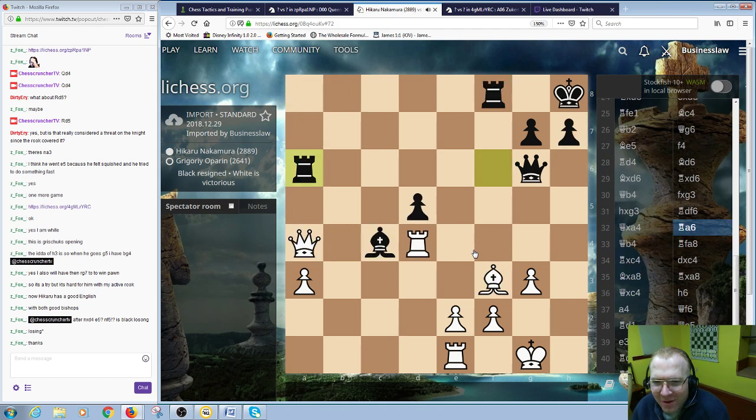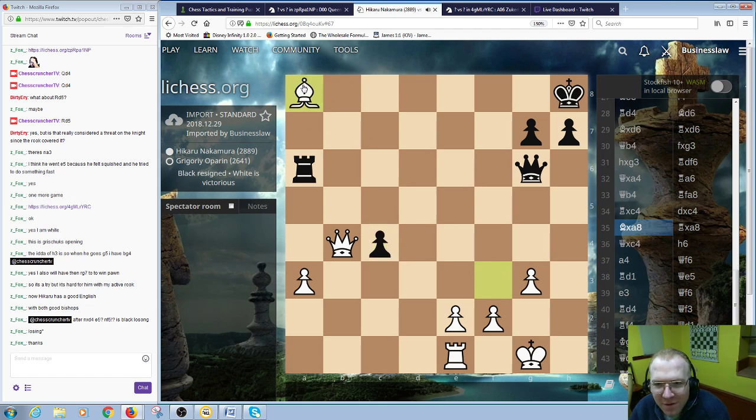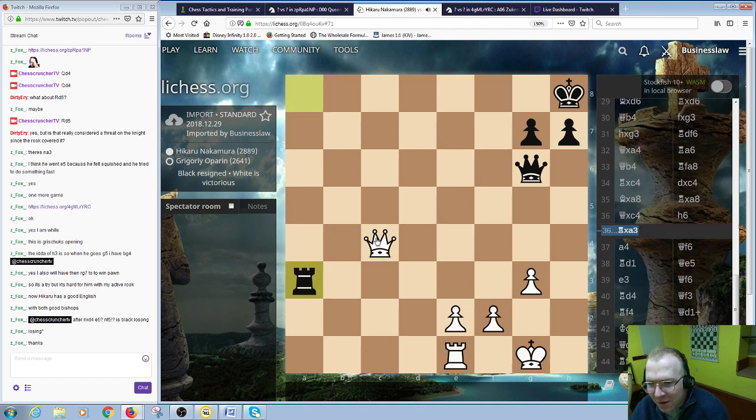Wow, that was a cool combination. Boom, there's our tactic. Wham. And then now he can't take, oops, that's bad, that wasn't the move. He can't take here because of mate.